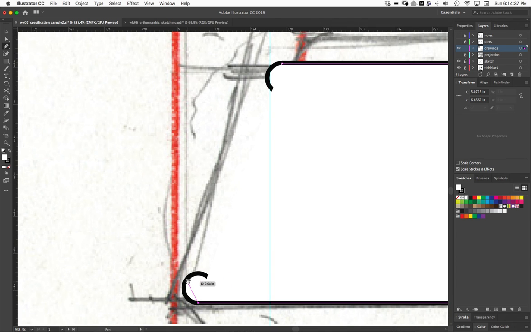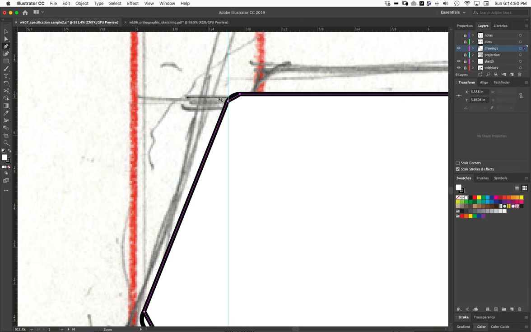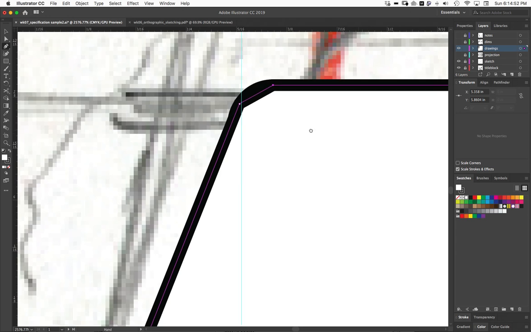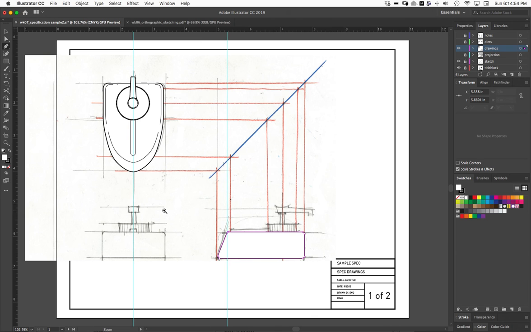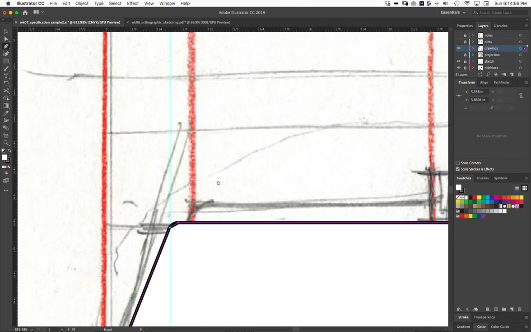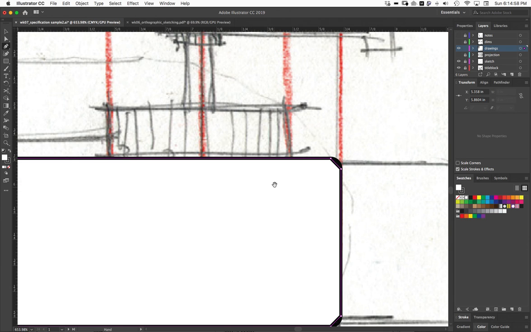So we want to be a little bit careful, and I think I'm eyeballing it. That looks about right. Okay, so everything looks pretty good. Okay, so this all looks good.